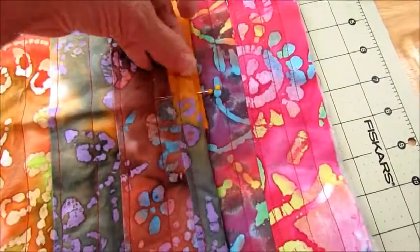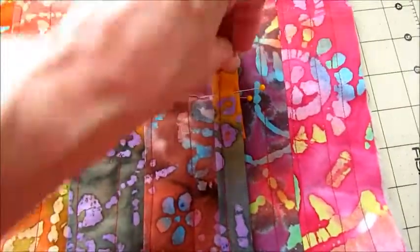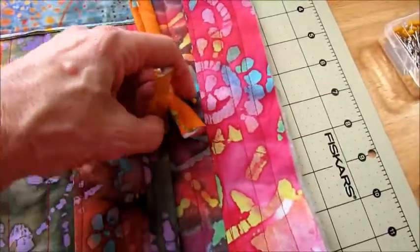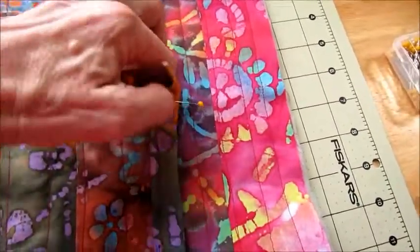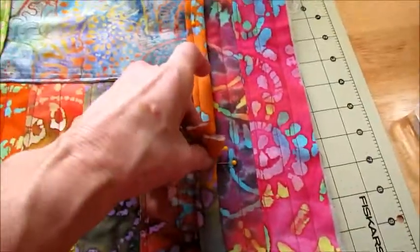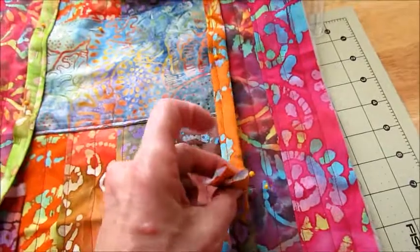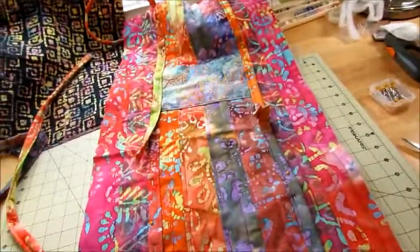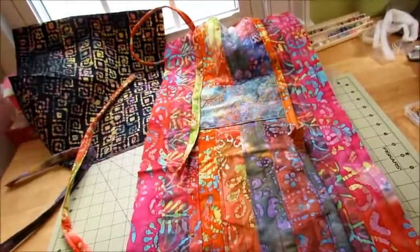At the point where I have the pins, I'll just sew a seam this way, and then cut off the edge. Well, it'll be actually the other way, so it's not going to be on top. But that will attach those two straps, and I'm going to hope that's going to work with putting the lining in.